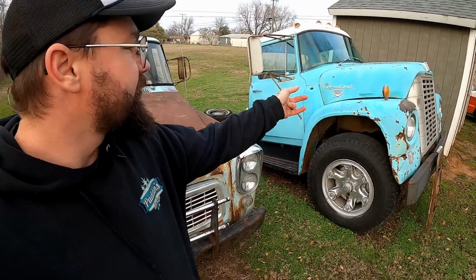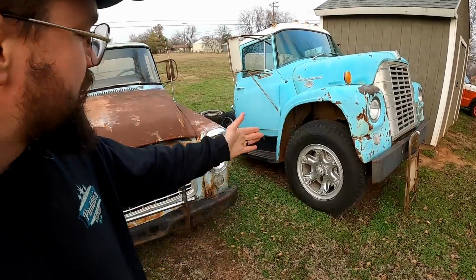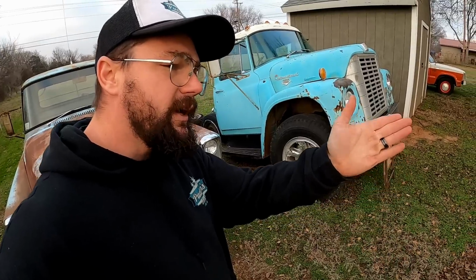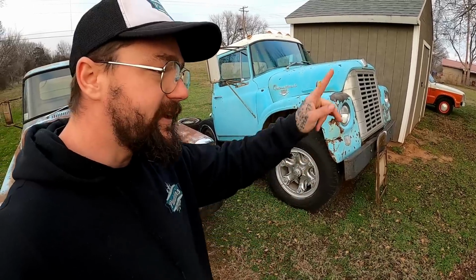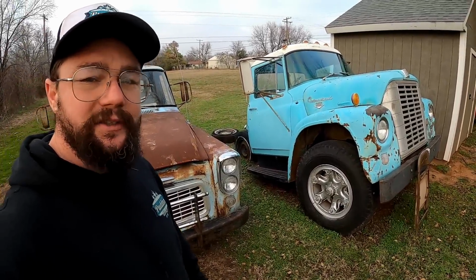This right now won't even fit in my shop as is. It can't clear the garage doors to get in there, much less trying to build a long wheelbase. I ain't saying we couldn't do it, but luckily, God willing, we're in a position where we don't have to do that. This next year, as we get moved into our other shop at some point, we can build this thing in a shop where she actually fits.